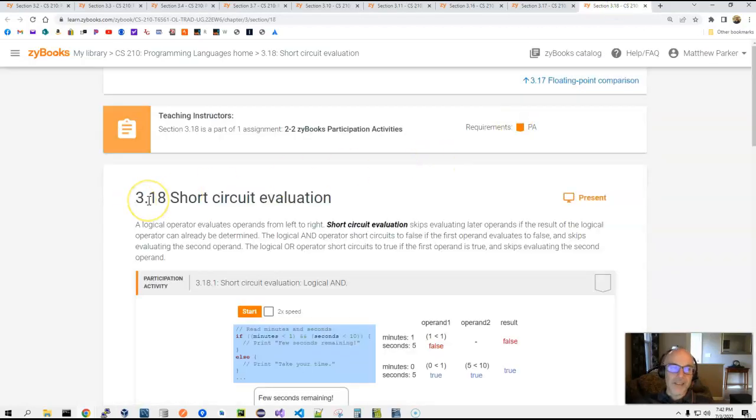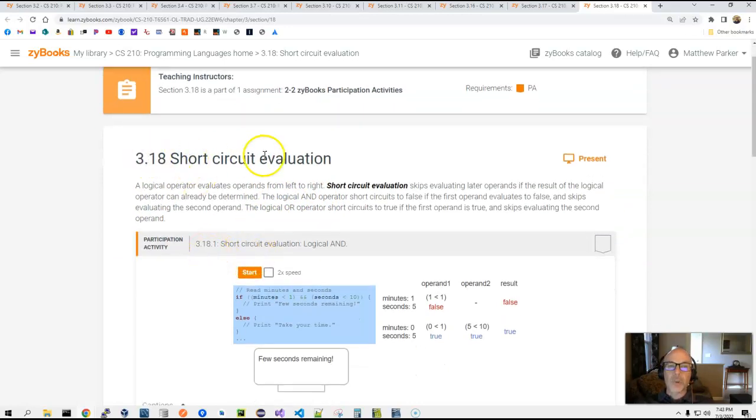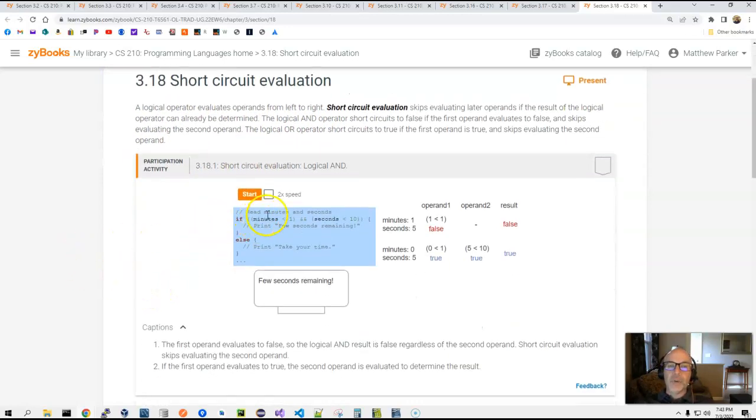Okay, last content for chapter 3, part 1 here is the idea of short circuit evaluation. So we saw earlier that we can use the and or operators, and the idea of short circuit evaluation is as you combine logical conditions, as you move left to right, and you use the double ampersand for and or the double pipe for or, if the first condition is not true here, so if this condition's not true, then it will not even try to test this condition right here.